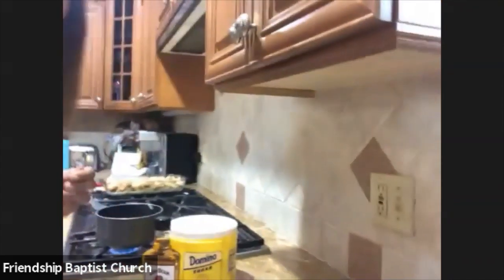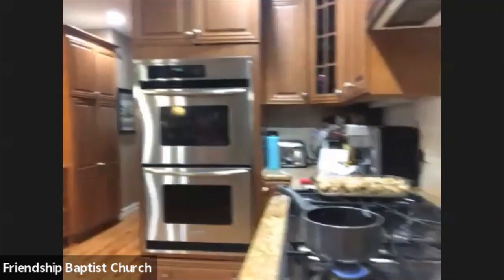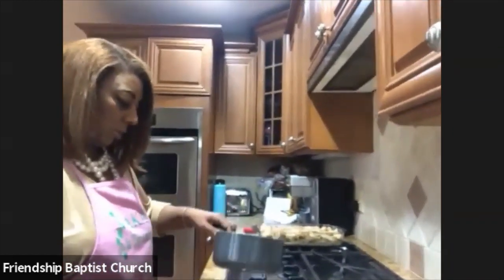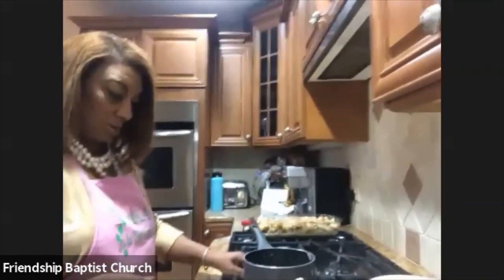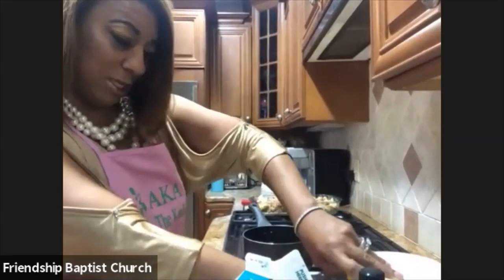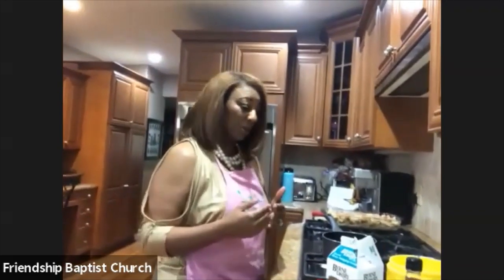I washed this out. This did have egg in it. I washed it out. I'm gonna put a 1/2 cup of sugar in here. I'm gonna put my whipping cream in here. Let me get my little things. All righty. So I'm just gonna let this melt. I'm gonna blend my sugar into here. And like I said, bring your camera back, go back some. Depending on how sweet you want it to be, you can cut back on the sugar.